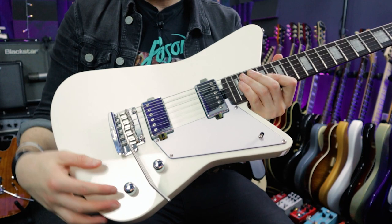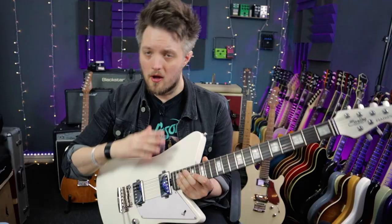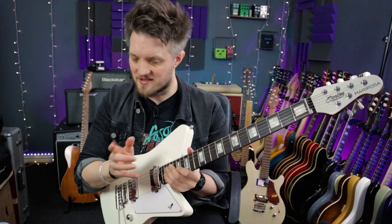Electronics wise, we actually have two volume controls, one for each pickup. This volume control here is for the bridge pickup, and this volume control is for the neck pickup. No tone control anywhere on this guitar. We've got this little three-way switch here. I was a bit skeptical about the size of the switch when I first saw it, but actually it's quite comfortable.